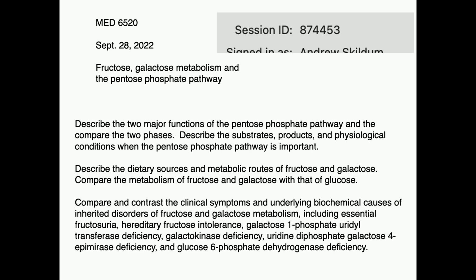Boyum's pretty cool. Okay, so today the topic is, I think this is the end of our carbohydrate metabolism. So we're going through two kind of esoteric aspects of carbohydrate metabolism and one that's extremely important. The fructose and galactose, I would say those are kind of little side pathways. Pentose phosphate pathway is just hugely important in all cells in most conditions. Okay, so objectives are shown here. I think they're structured in a way that should be familiar to you by now, so let me know if you have questions about them.